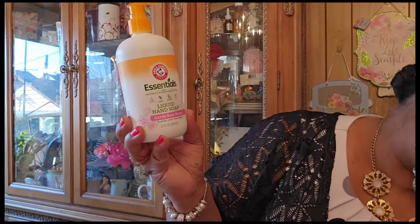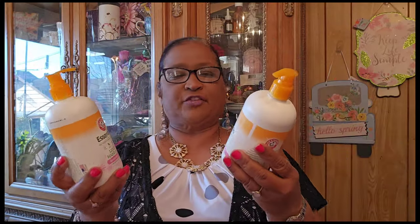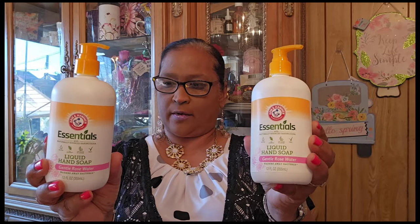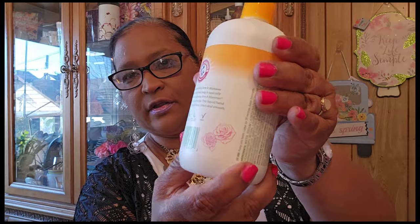That's 2. This is 3. And this is 4. And yes, there were many left on the shelf. I came home with 4. And this is very, very pretty. And look at the roses on it. Beautiful. The packaging on it is very, very beautiful. Very gorgeous. And Arm & Hammer, I love this. That soap is amazing. It smells like rose, but it's not an overpowering rose smell. It's very, very nice. So I got that.